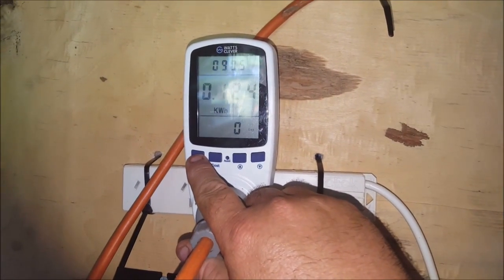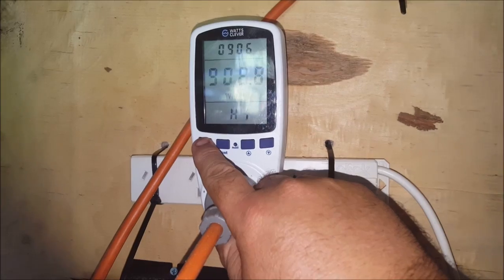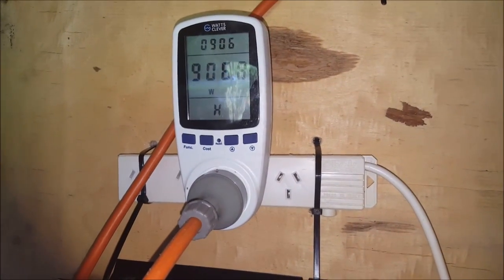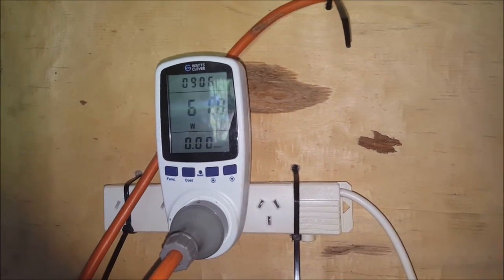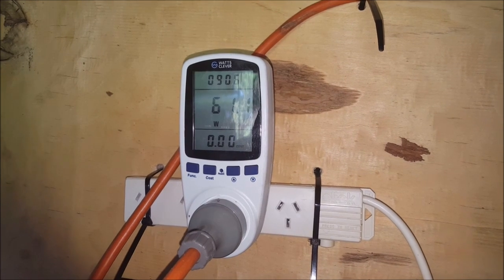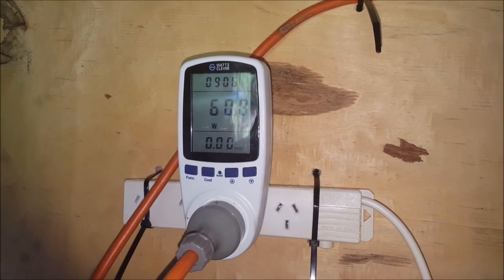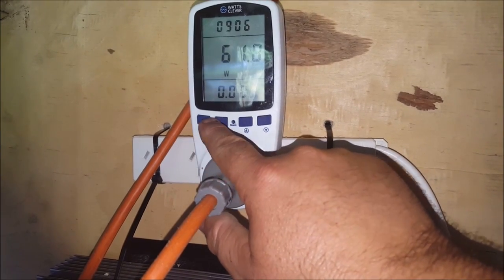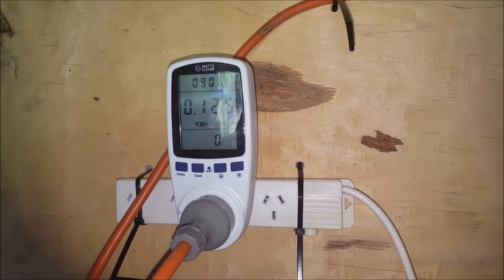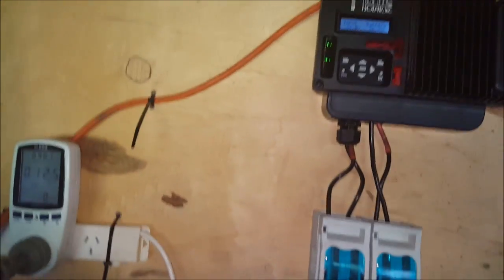Most of the time I've only had the fridge going. Voltage is 231. High use was 906 watts — that's the defroster on the fridge. Current use is 61 watts. I've got a clock radio going inside, my satellite modem, a wireless router, and my laptop computer running. When the fridge is running it's probably using about 120 watts, but not for very long. So: 0.125 kilowatt hours used versus 1.4 kilowatt hours produced. I am using a fraction of the electricity that I'm producing.